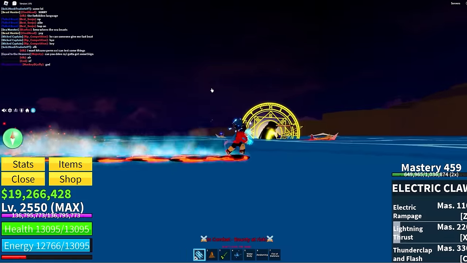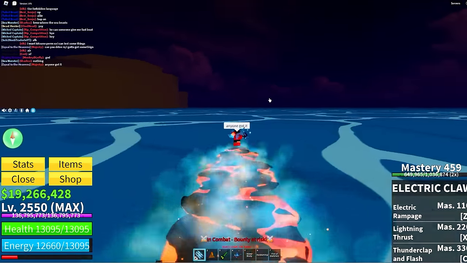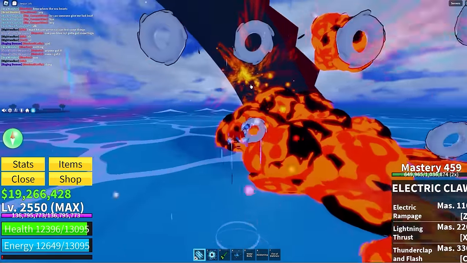That's insane. All right, y'all, I got it. I got the Fist of Darkness. Yo, I'm gonna say, anyone got it? Yo, this is crazy. I actually got it. We actually got the Fist of Darkness. Bro, another CB spawned? Oh my days. Yo, imagine if I get two Fists of Darkness in my inventory.